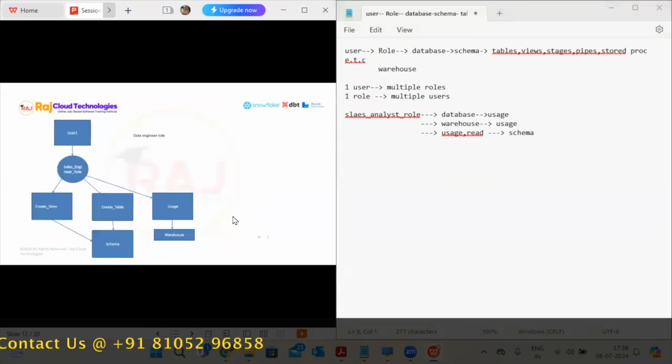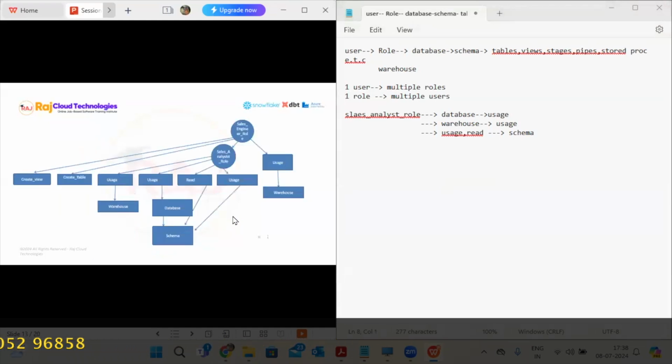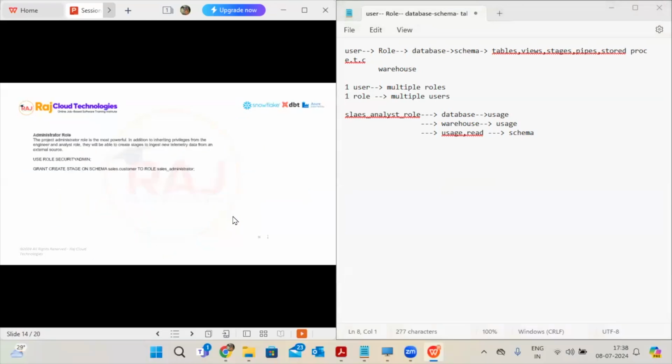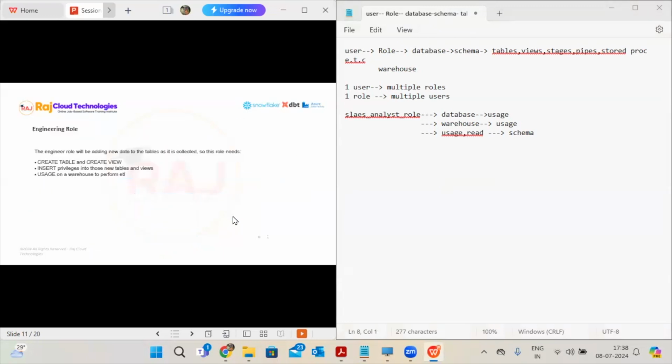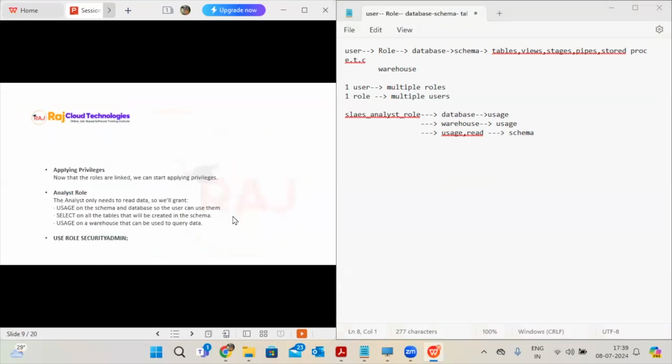Same way, if you go with the analyst role also, let me do this also for your understanding. For the analyst role, I'm taking the usage of database, usage of schema, and select on tables, sorry, not tables, you select, and usage of a warehouse.